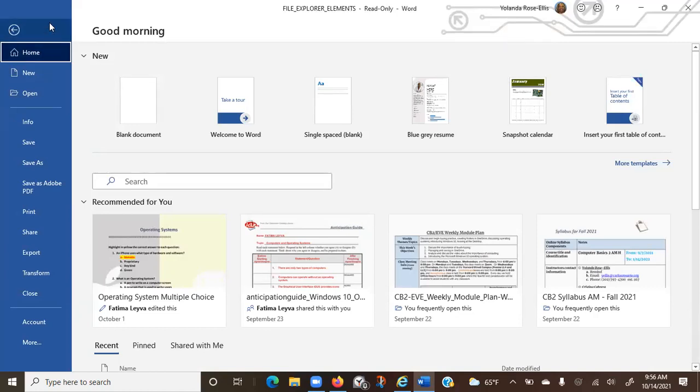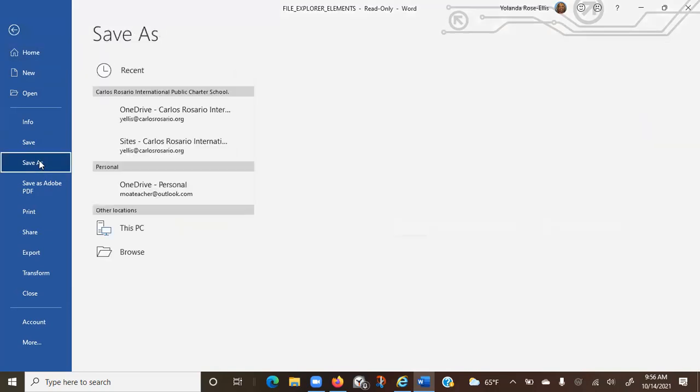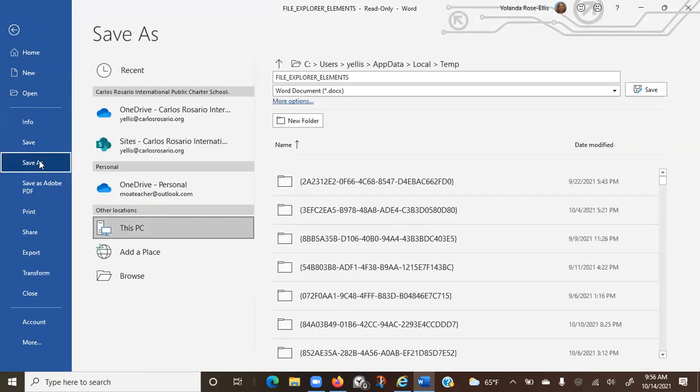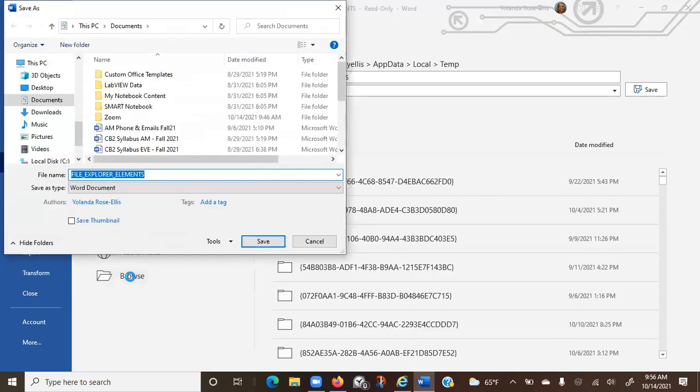So we click File. Now we're going to click Save As. Then directly on the right, we have Browse. We click Browse. On the left, you can click OneDrive Carlos Rosario.